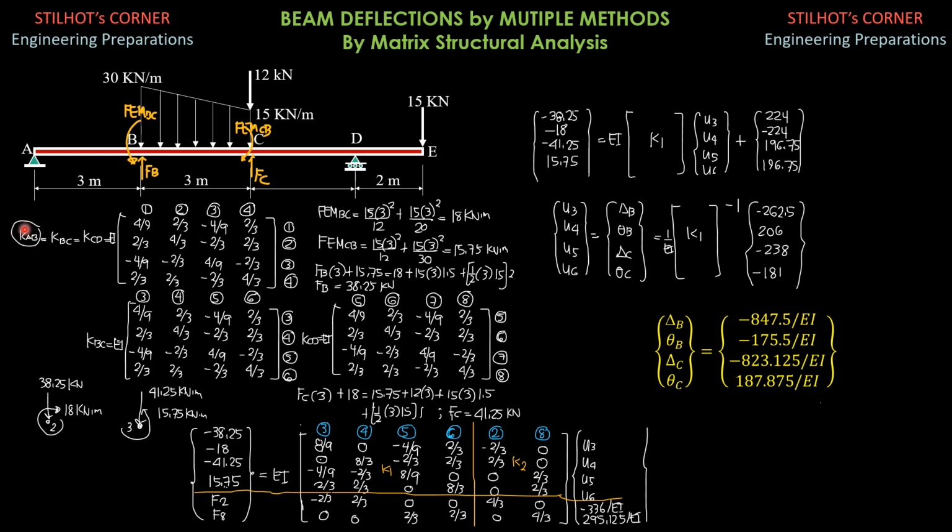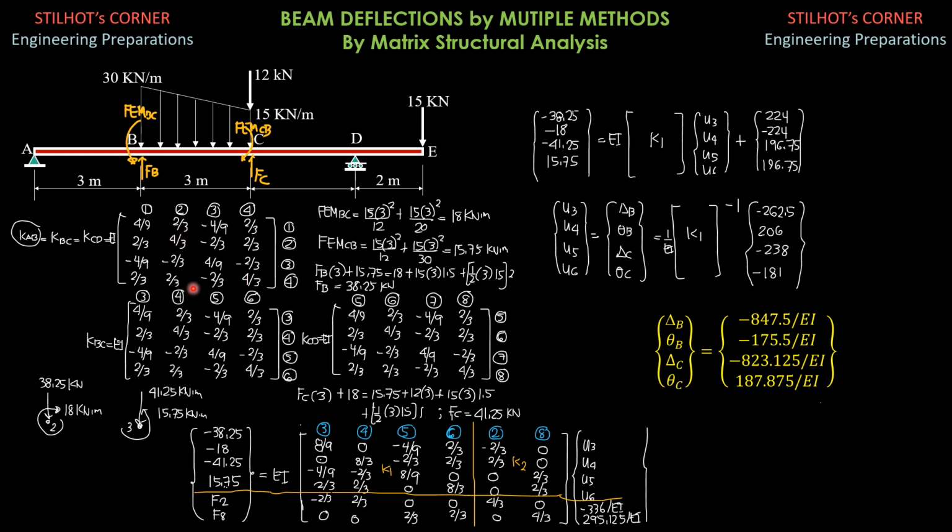So KAB, for example, is 12, EI factor out, over 3 cubed this time. So 12 over 3 cubed is 4 over 9. 6 over 3 square is 2/3. Then the negative of the first cell, then we just got the second cell. Then this is 6 over 3 square, so 2/3. 4 over 3, 4 times 1 over L, 4/3, the negative, and half of 4/3, 2/3. Then the negative of the first row, then copy the second row, we interchange second and fourth cell as shown.